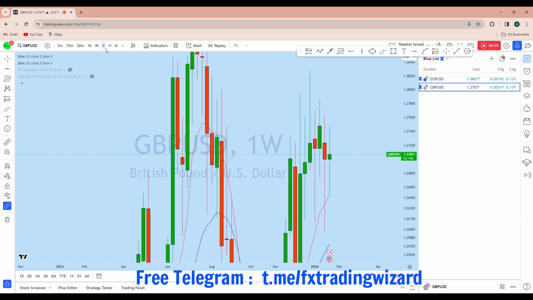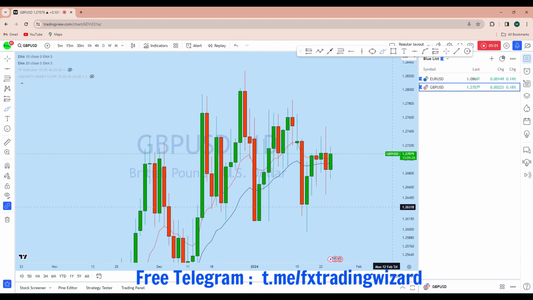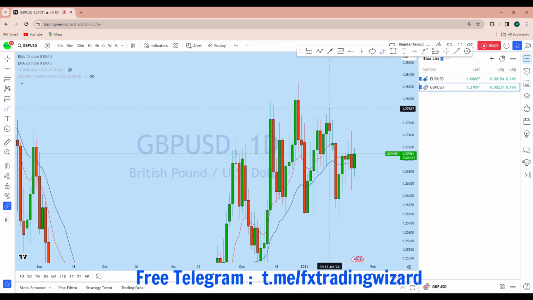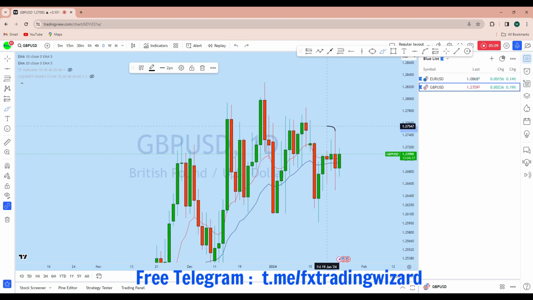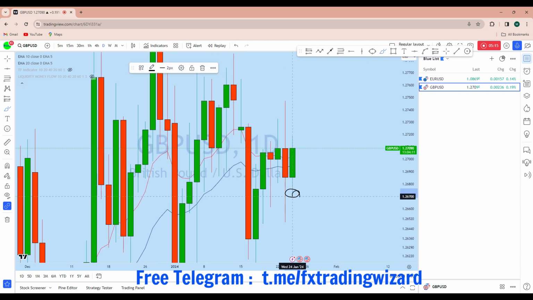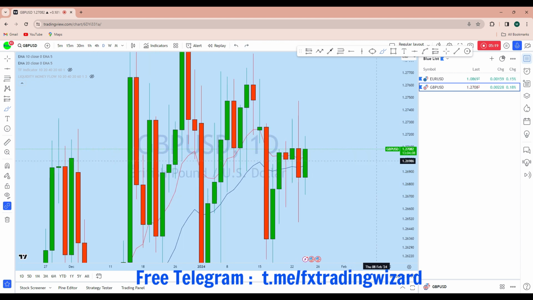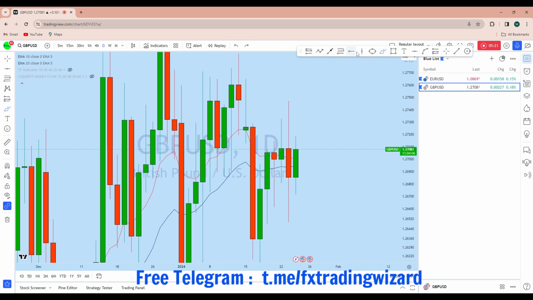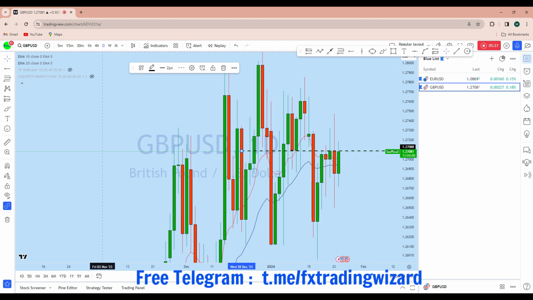Now if we look at the daily chart to see how the price is doing, from the daily perspective we can see that there is a big drop followed by a correction to this liquidity zone, and as you can see quite a few long wick candles have been created on the daily. Today's candle also, after testing this level, we see the price is going up. And what we can expect on GBPUSD, as the price tested this resistance level, is for the price to come down to create a new lower low.